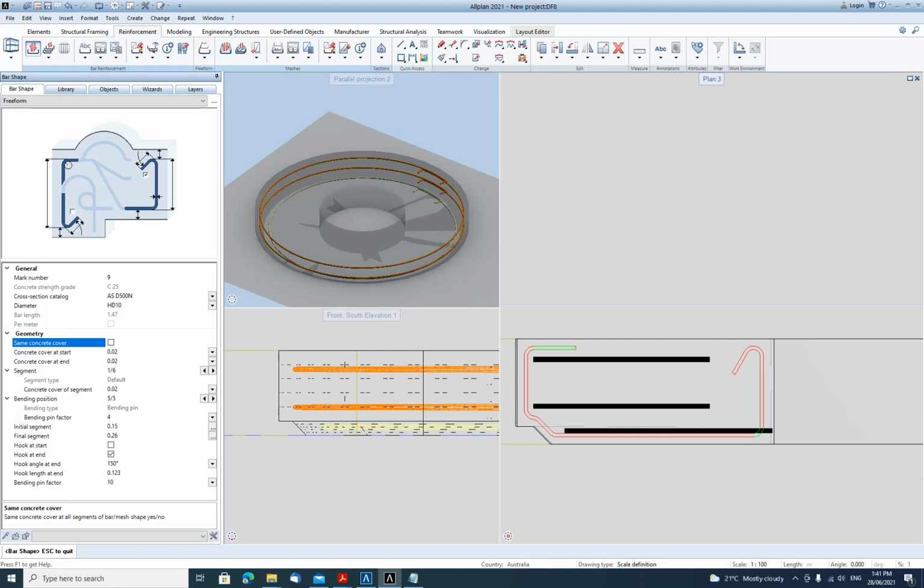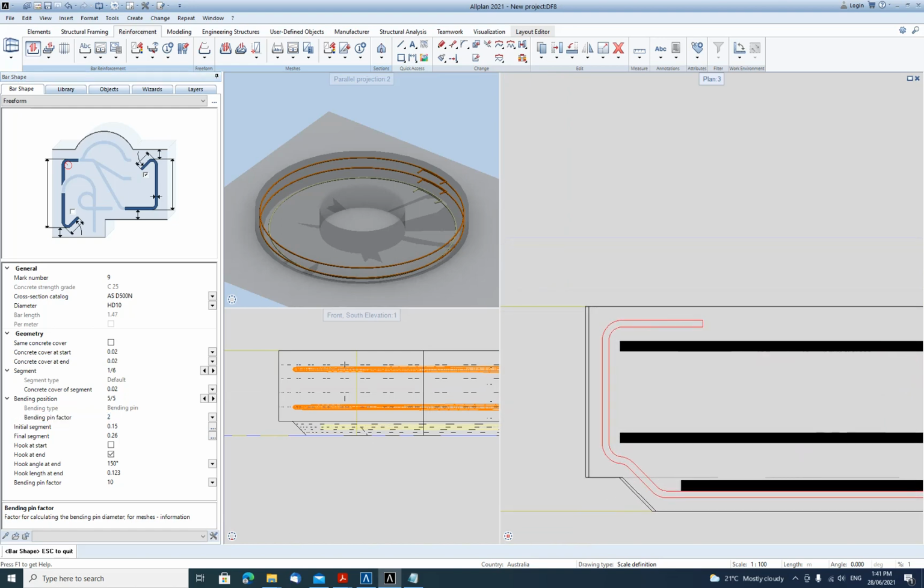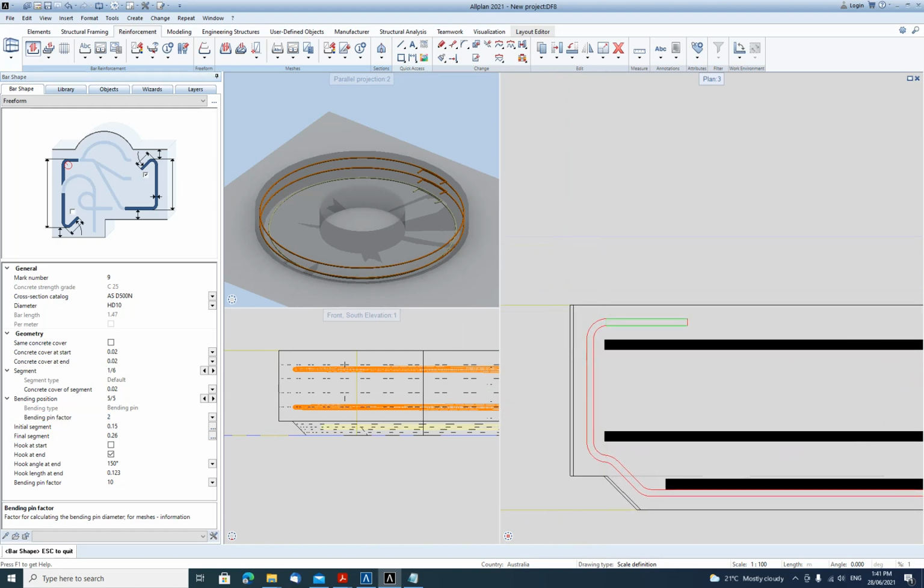For example, I can change the bending pin factor in the first position. The bending pin factor depends on the thickness or diameter of the steel that you're using.